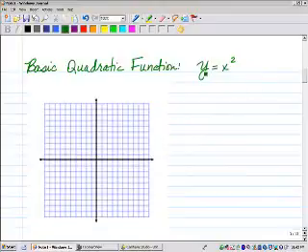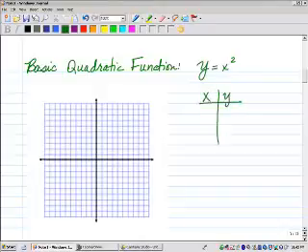So the basic quadratic function, we could of course go to the calculator and plug this in, but I think you could do this just by hand. If I want to graph any equations, if you recall, we need to form a table, and we need to input values for x and then solve for y. And I like to do some negative values and some positive values, and of course 0.